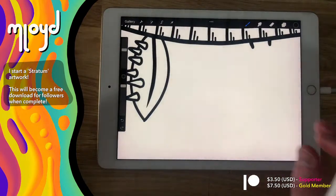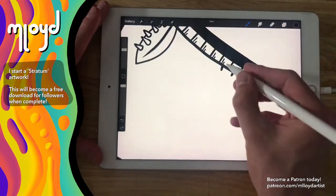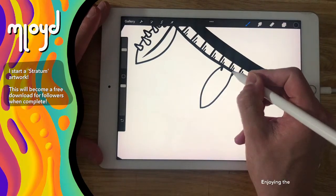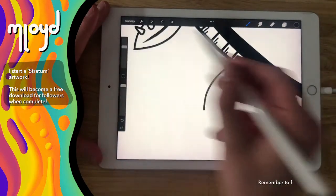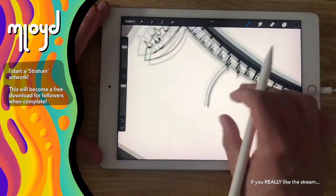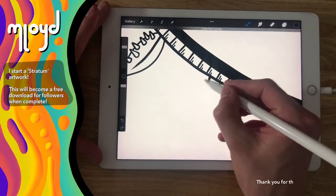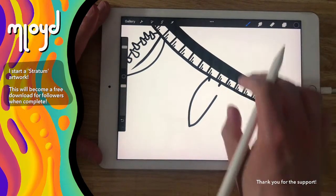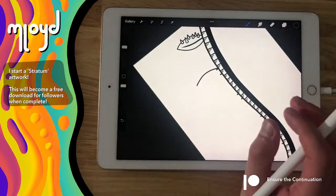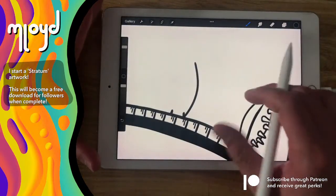So you can probably hear the creaky chair in the background. I really should get a new chair. I'm about to move into a new place soon, so I'm in the right mindset to buy new chairs. It's actually funny, I reupholstered an armchair the other day. I say the other day, it makes it sound like I did it in a couple of hours. No, it took me a whole week.